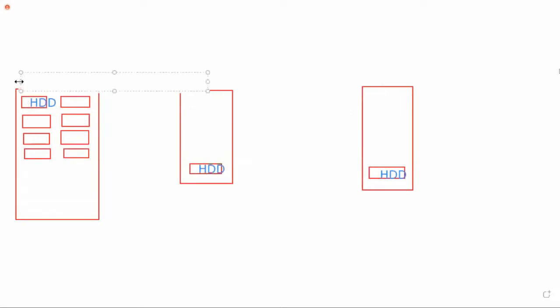This we can consider as a storage server. We have a lot of physical hard disks available. So these are just two servers physically, right?